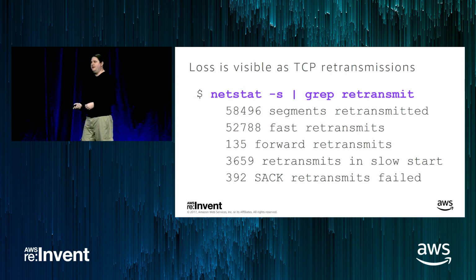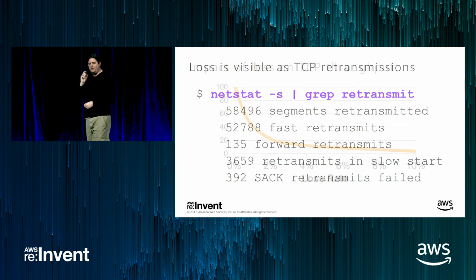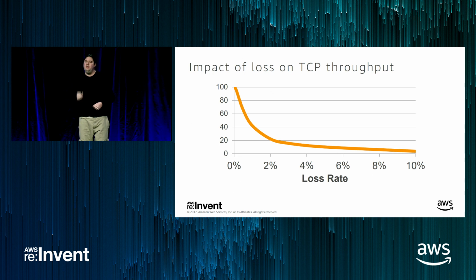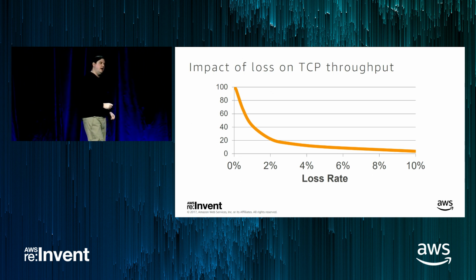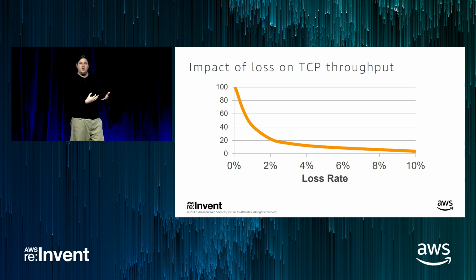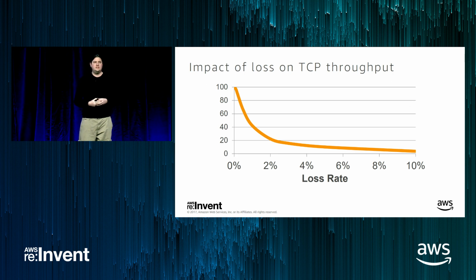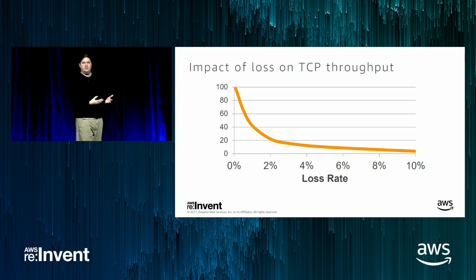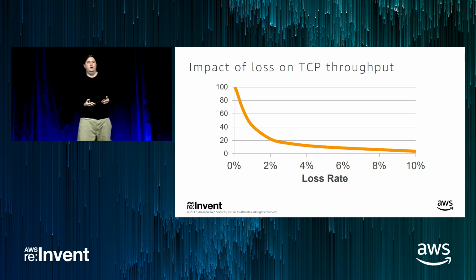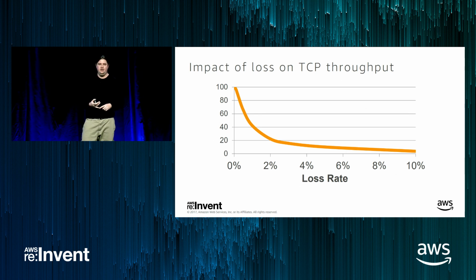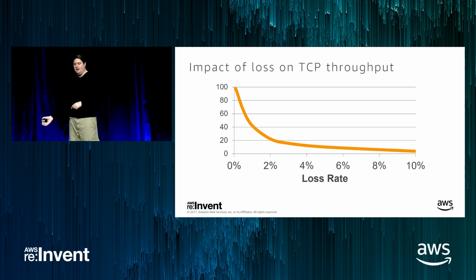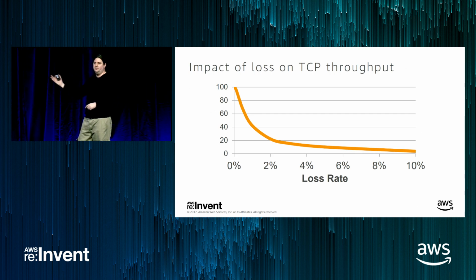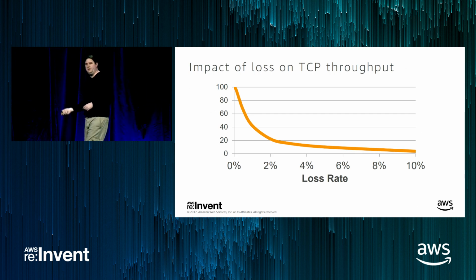So how do we figure out if there's loss? Oh, I'm sorry, there's one more thing I wanted to mention on this graph, and that is the inverse. If I have an application that has very good network performance, and then suddenly the performance drops precipitously, what could be going on? Well, one potential candidate is that I'm seeing loss. If my throughput drops, this graph tells me that maybe I'm seeing loss. So how do we figure that out?